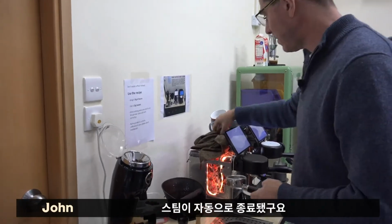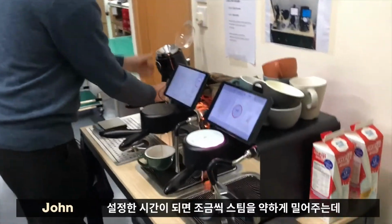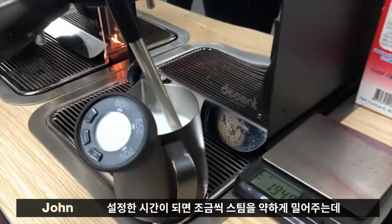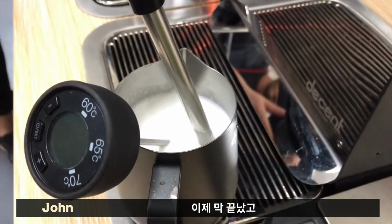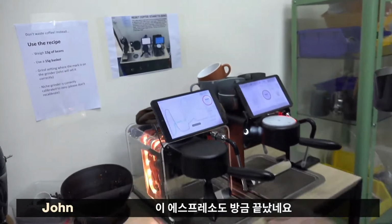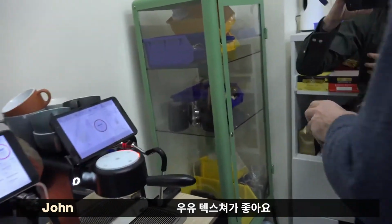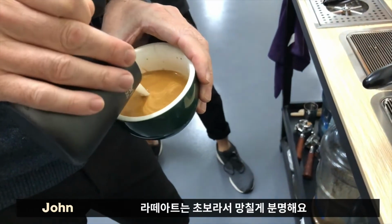Okay, so that's the steaming stopping on its own at 18 seconds, and it's giving little pulses, the steam here. And this is just about to finish. Okay, and I'm going to stop that here, take this out. That espresso is just finished. There's my beautiful milk texture, and I'm going to ruin it all with amateurish latte art.